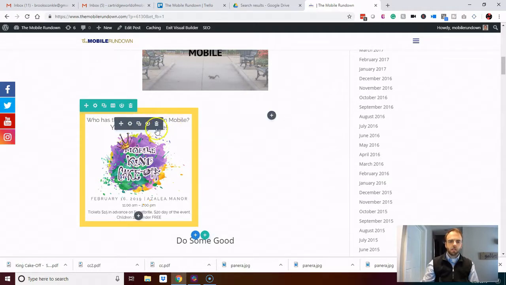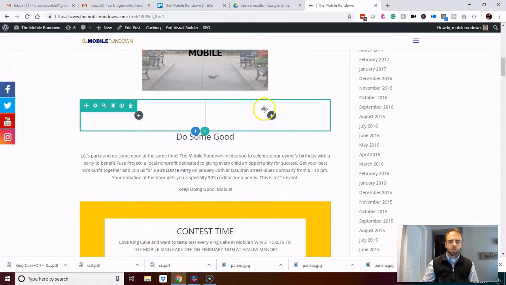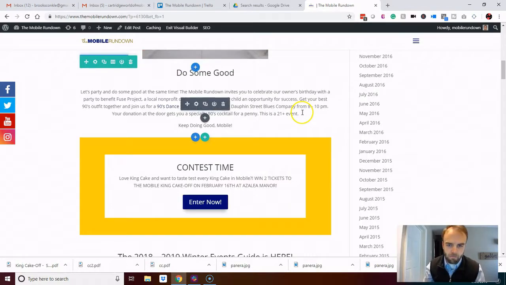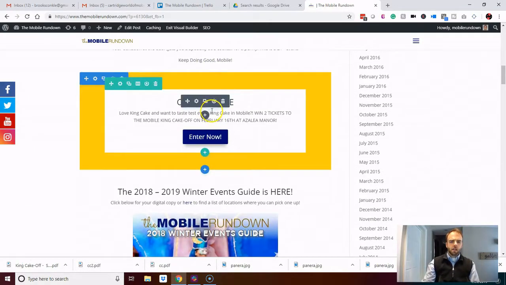So I'm going to delete this out. I'm going to delete this out. So just for the sake, now you still have the remaining empty section here, right? So I actually want to delete the whole, and I'm saying section, I forget what they call the green, a column structure. Okay, the blue technically is a section, but anyways. All right, so delete that there. So that's how you do that.